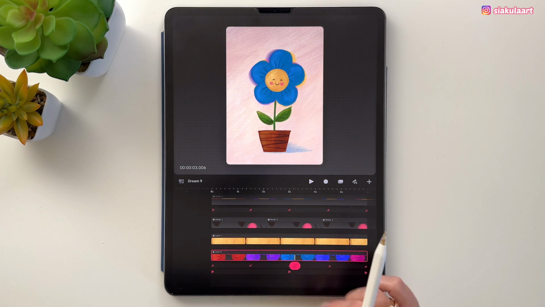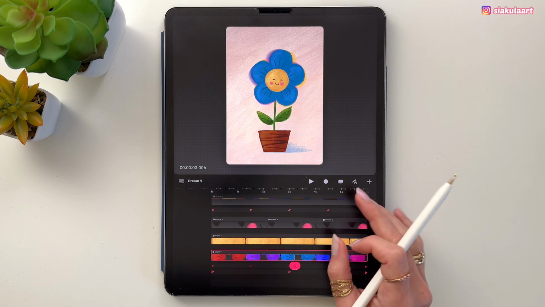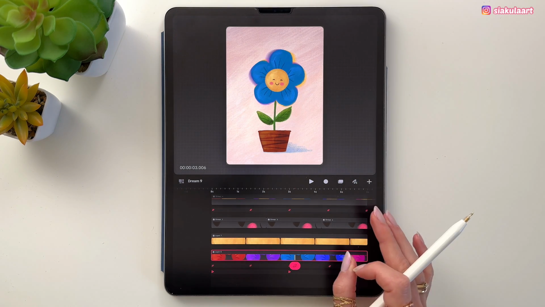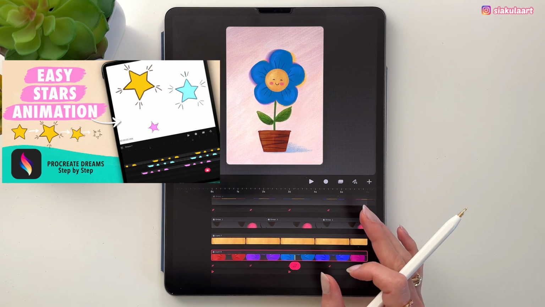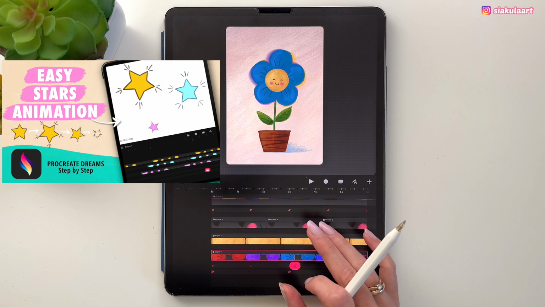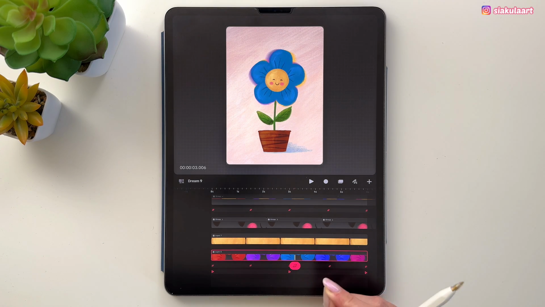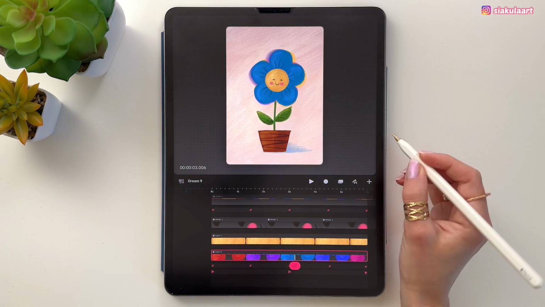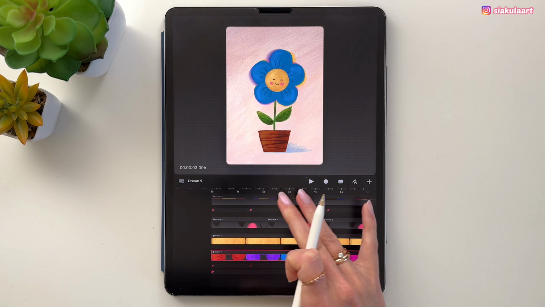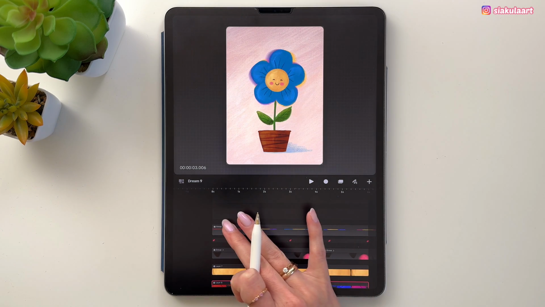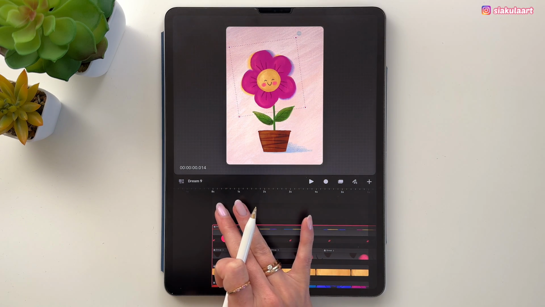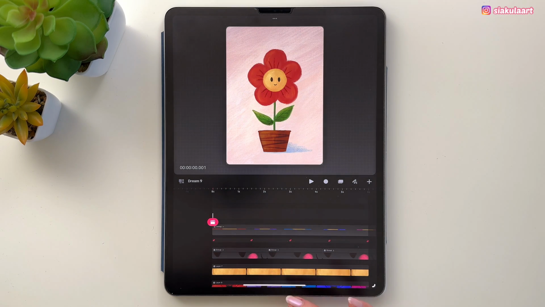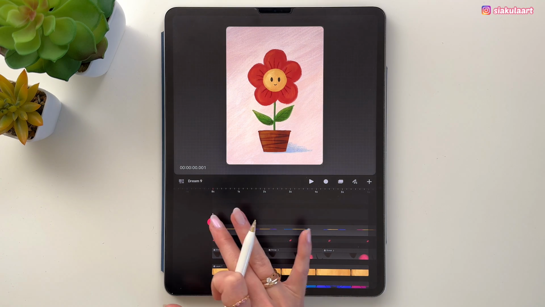If you like it like this, you can keep it, but I thought it would be nice still to add here some popping stars. I made some animated stars in my previous Procreate Dreams video on YouTube. So if you'd like to add them, you can go ahead over there and make your stars animation too. And then let's import it over here. So to do it, let's go here to the top. Over here. We can go here to the track that's above. Let's put the playhead at the start.